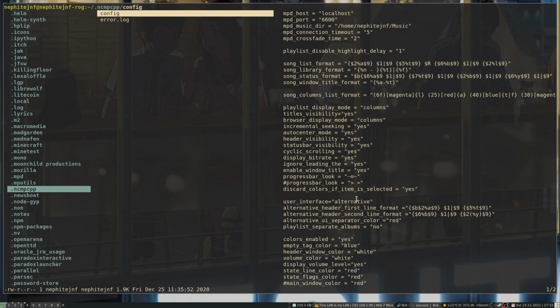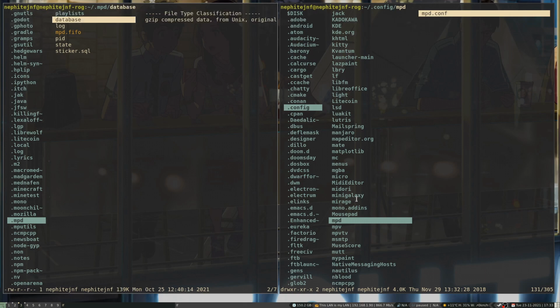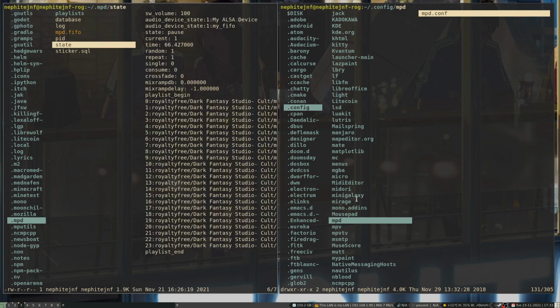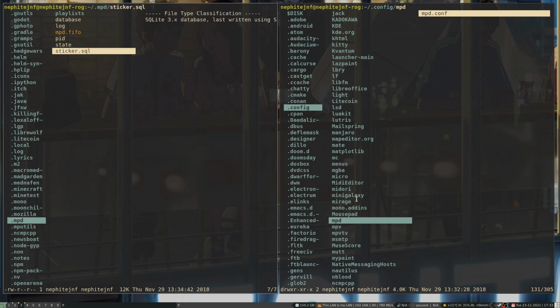And so what some people may be wondering is, how do you configure MPD? MPD basically has a config folder in .config, and then it's got its .mpd folder where it holds most of the data. So your music database and stuff will go in the .mpd folder in your home folder. It manages the current state of MPD, so when you restart your computer, it comes back up in the same state when you start up the daemon.